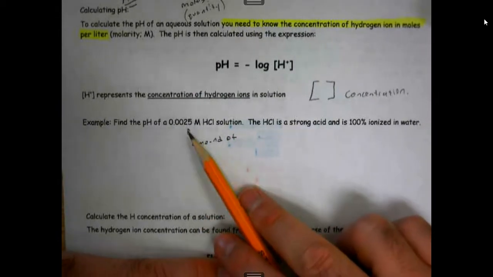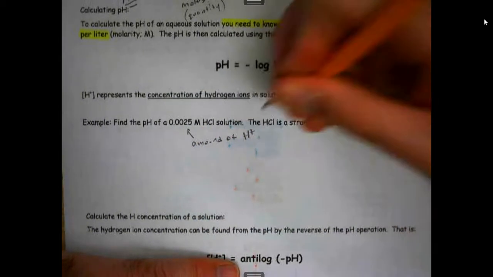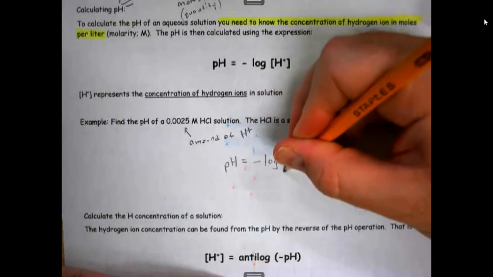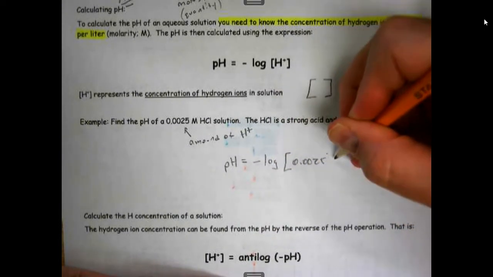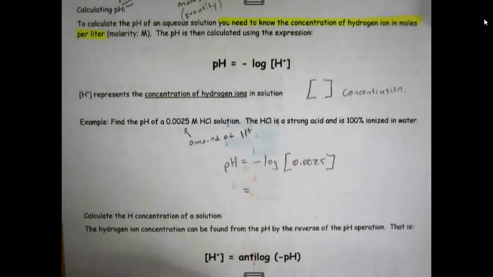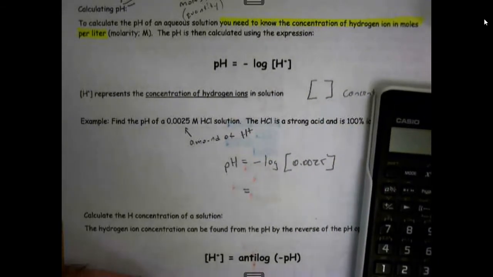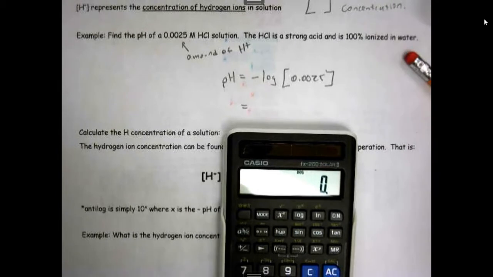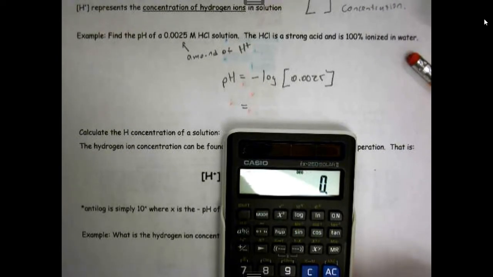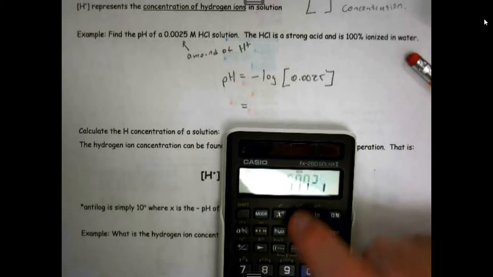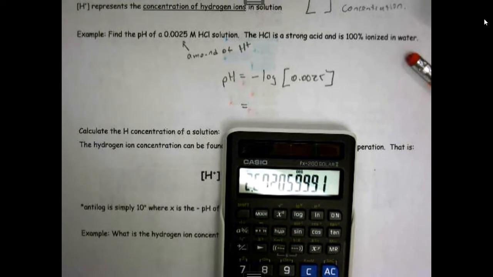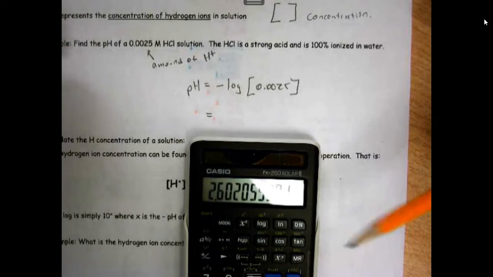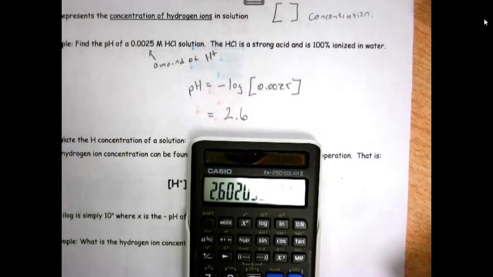Okay, so the pH is this. This is the amount of H plus ions, and I simply plug that into my calculation: minus log 0.0025. You don't even have to have the unit there because it's going to punch out a number for us. When you use this with your calculator, depending on your calculator, you have to know how to use it. You're going to do 0.0025 and press log. Then you press the negative sign, and then you have the 2.6 pH.